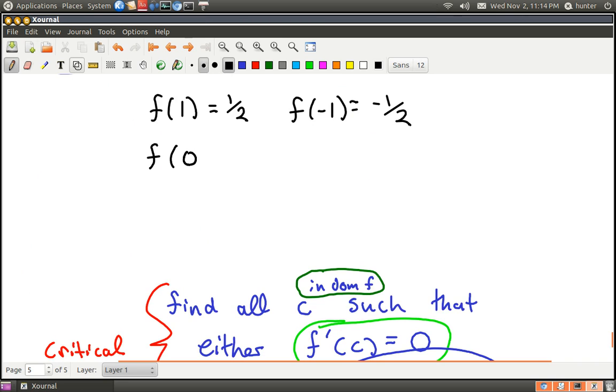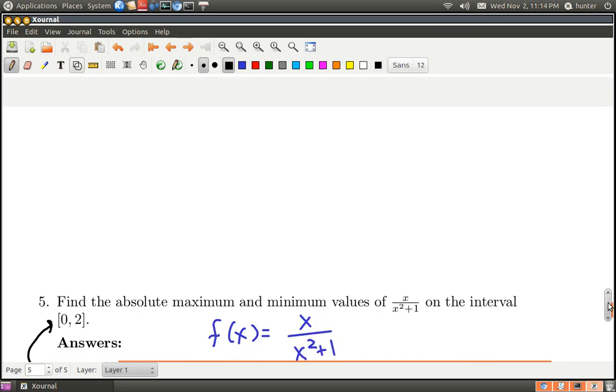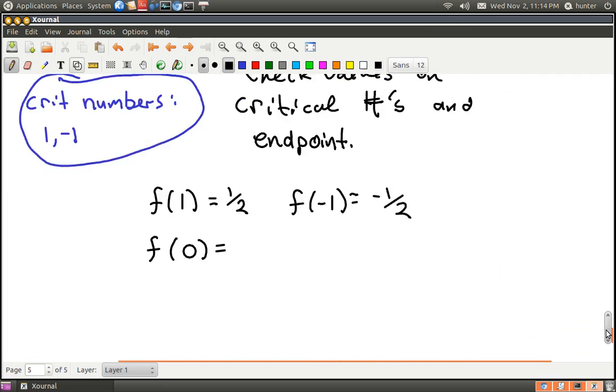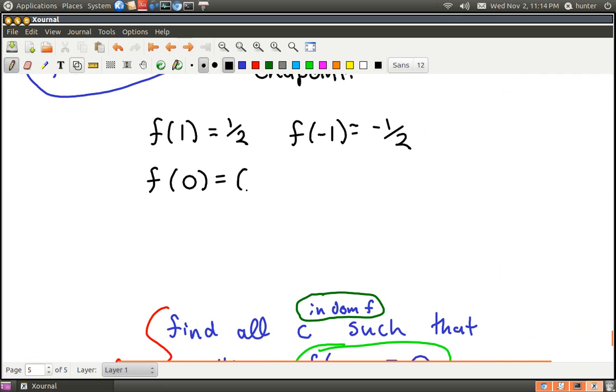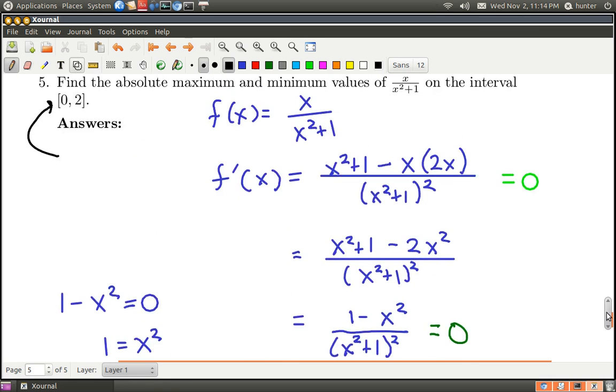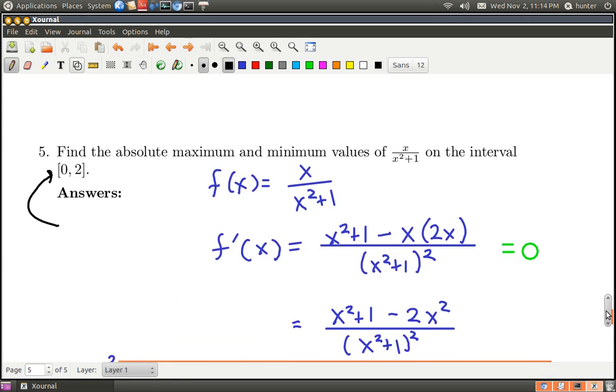So 0 is 1. And what happens when I plug in 0? I get 0 over 1, which is 0. Okay, so 0. And the other endpoint, I wish I could make those nice smooth zeros in real life. And so what happens when you plug in 2? We all know that it's x on top, so that gives me 2. And I've got x squared plus 1 here, so it's 5, right? And let's just do a sanity check. So what happens if I plug in 2? I get 2 over 5, yes.